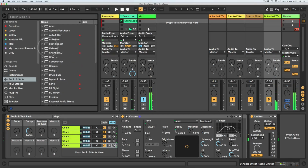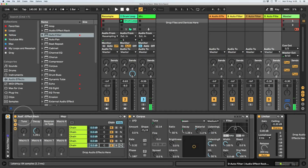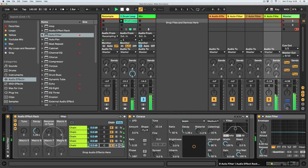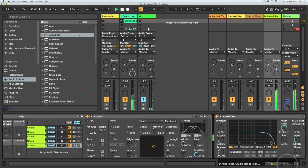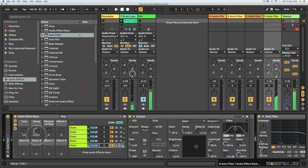Okay, I'm definitely going to filter on the way in with this one. I'll do a high pass and I'll chuck one on the end. Low pass on the way out. Okay, let's have a listen. Okay, so yeah, we can obviously try different resonator types.